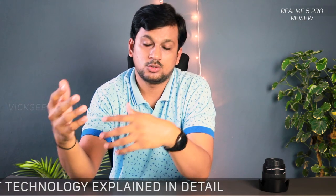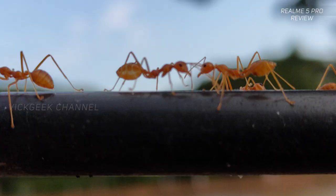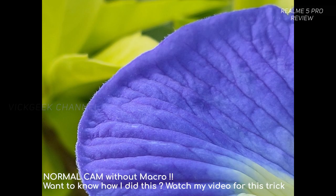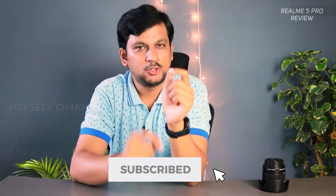Realme, if you're watching this, please tweak the image processing algorithm to make images look cleaner rather than over-sharpened. The star feature of this generation is the ultra macro camera, but it's just 2 megapixels and quite disappointing — images tend to be blurred, bokeh effect isn't implemented properly, and the required 4 cm distance doesn't really give you true macro. It's fine for casual photos but not for serious or creative work.